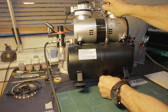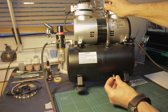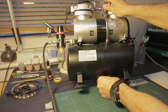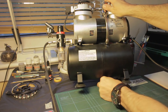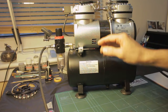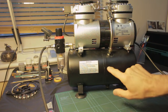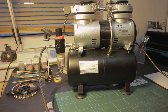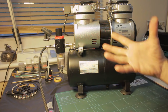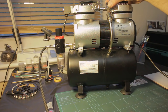Underneath you have a knurled brass screw with an O-ring at the end and a pinhole, and this allows the escape of air. This should be opened and left removed at the end of every single session, because this drains any remaining air from the tank and prevents condensation from collecting and the tank rusting internally, which will happen if you leave it and don't drain this. Some people leave that fastened up and they only take that out once in a blue moon, and they're usually rewarded by big spurts of brown, muddy, rusty water because the tank's beginning to corrode internally.